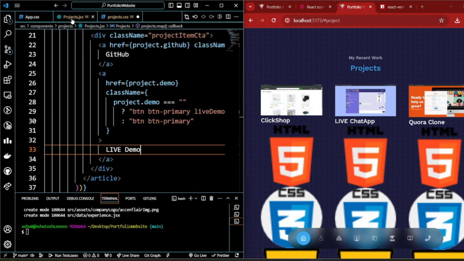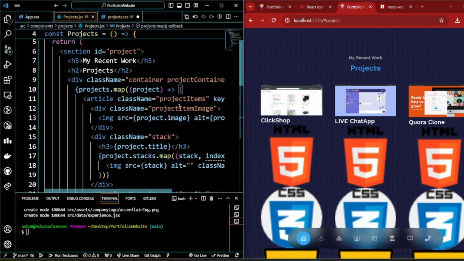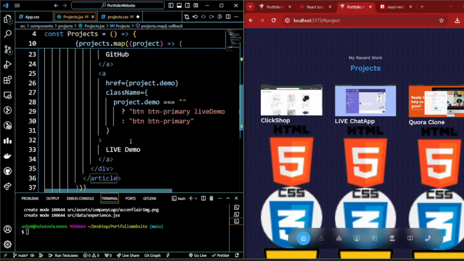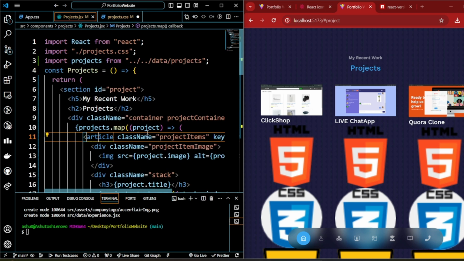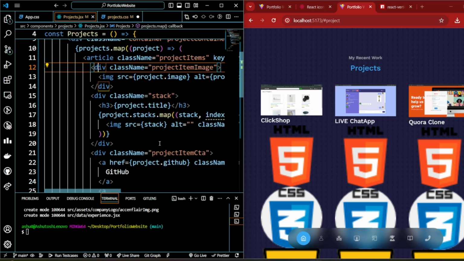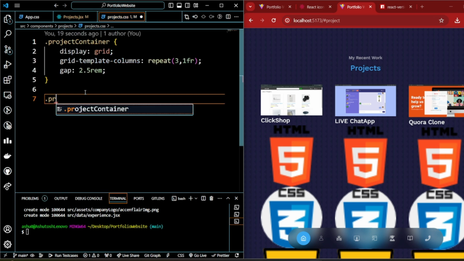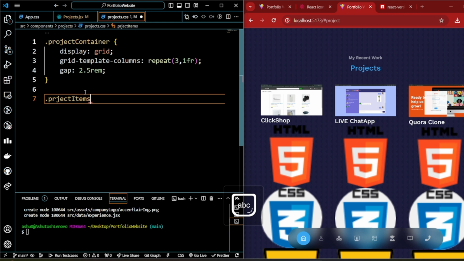Project item. If you see this, project items are the article tags which have all the parts, like the image part, the title, stack, and everything. So let's work on that. Project items.